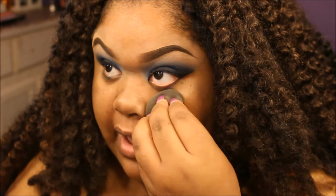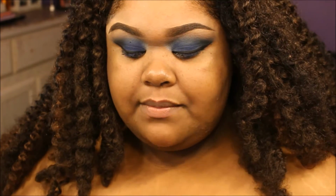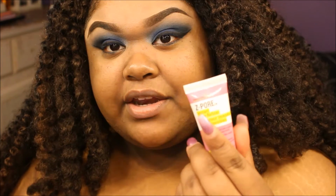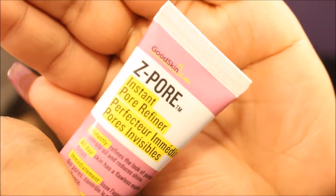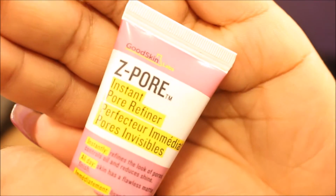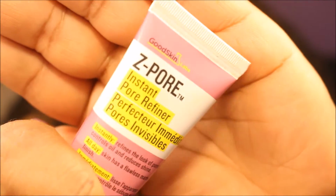And you want to definitely do your eye makeup before your face, just in case you have any fallout. So now you want to get rid of any pores you may have, any large pores. So you're going to want to fill them, and I love to use the Z Pore Instant Pore Refiner, and it's from Good Skin Labs. I'm not really sure exactly where you can find this brand, but I got it from my job.